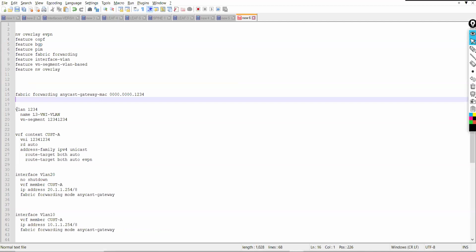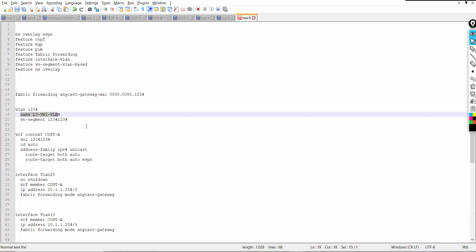Then you need to configure a new VLAN. Okay, let's say any VLAN number that you can think of. In my example, I took VLAN 1234. This VLAN we are configuring particularly for the L3 VNI, because we are talking about symmetric IRB, right?